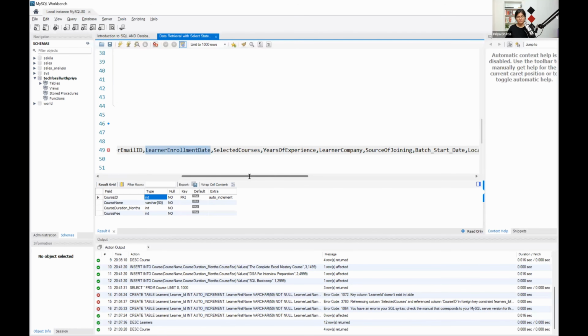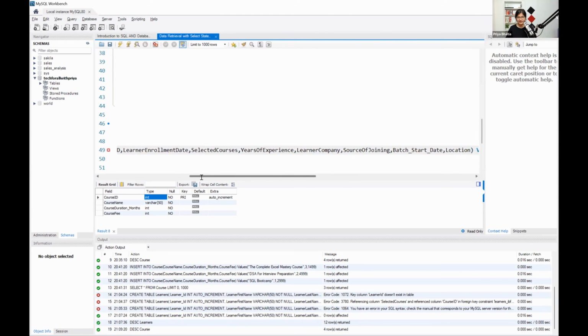Enrollment date. So always remember in timestamp, the syntax of writing an enrollment date will be: what is the year? For example, 2024. What is the month? What is the day? So let's say he has enrolled into the course on 21st of January 2024.